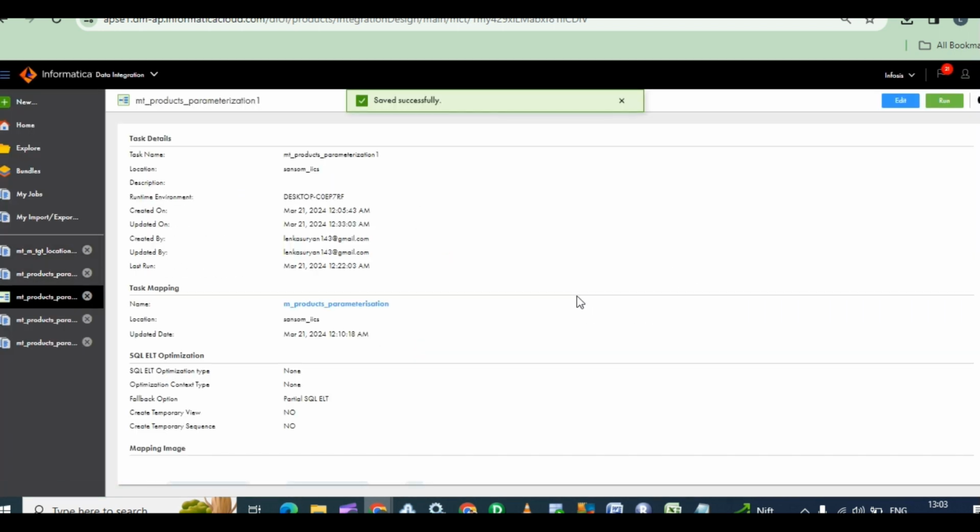So now I have given the value less than 20,000 and greater than 1,000, so it will automatically run the mapping task.